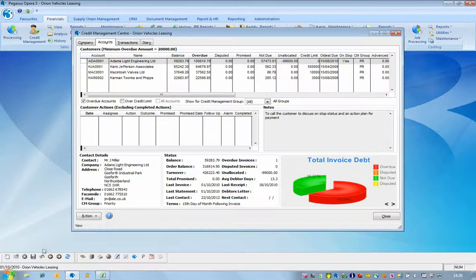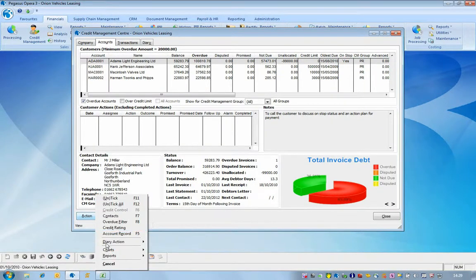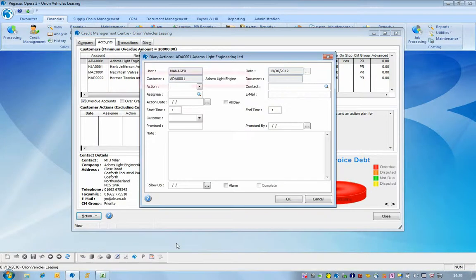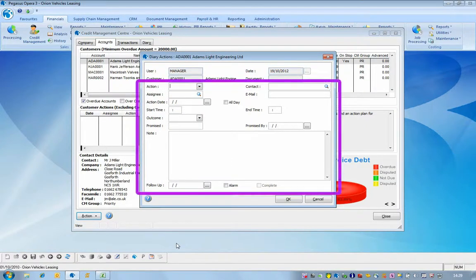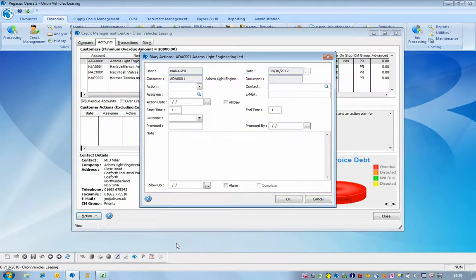I also have the ability to create customer-specific diary actions. When launching a new diary action, you can see on the form the various fields which are available to complete. So let's create an action for someone to contact the customer to discuss being placed on stop, and maybe to discuss further options and perhaps an action plan.